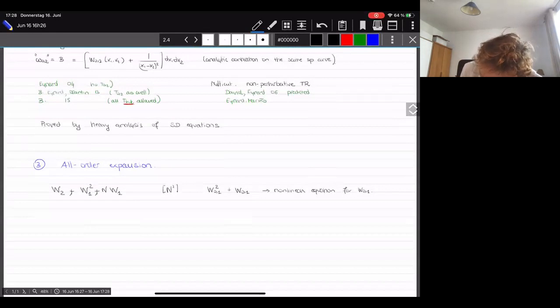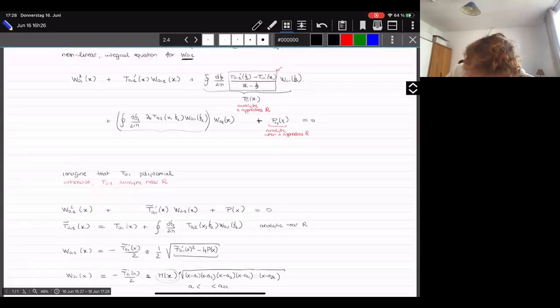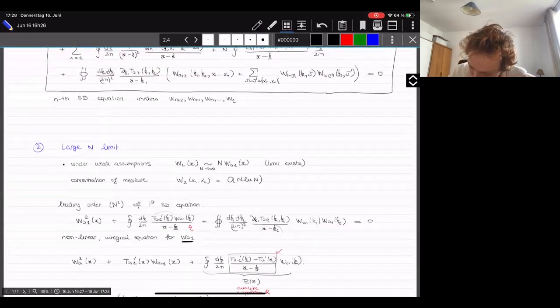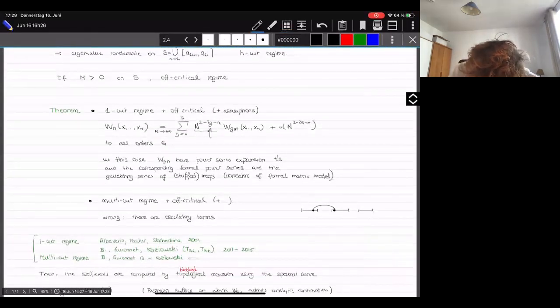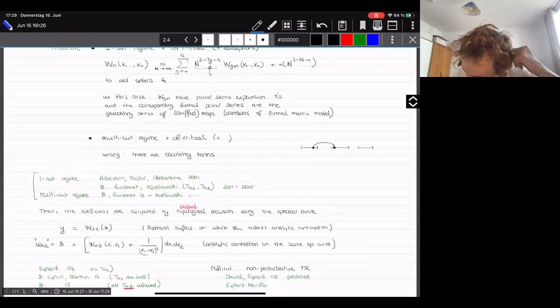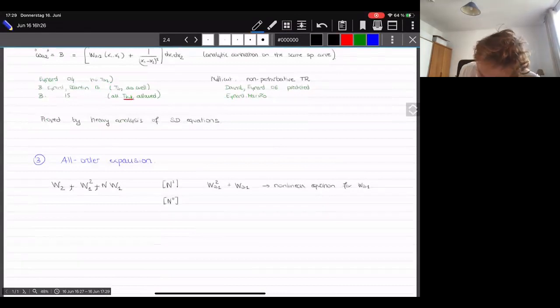And imagine you want to go to the next order. Because of the special structure of the asymptotic expansion, which is also a feature that you can prove from the Tutte/loop equations, you see that the power of n jumps by 2 each time. So the next term is not of order n, it's of order n to the 0. And that's a feature of Hermitian matrix models.